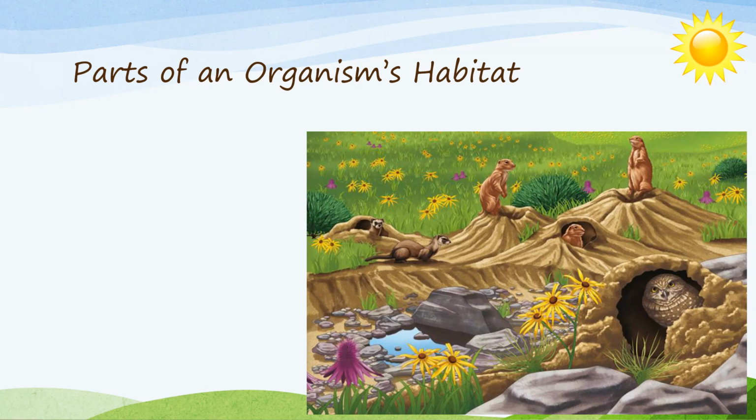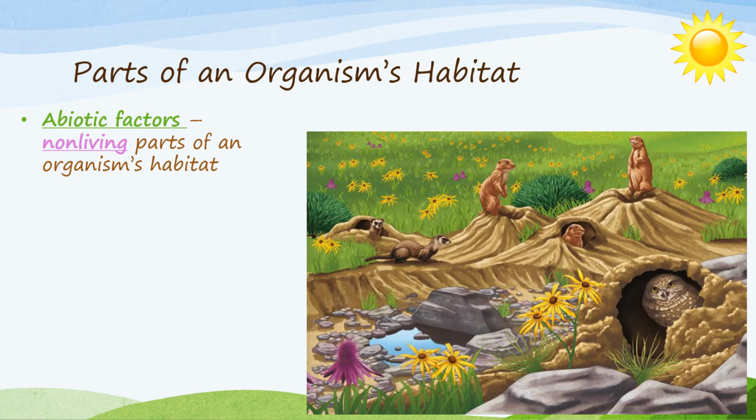Now we just got done talking about biotic factors, or living things, in an organism's habitat. But not all of the factors that organisms interact with are alive. What is the opposite of living? Well, you may be tempted to say dead, but that's not what we're talking about. Remember that dead things were once alive, but are still considered biotic factors that come from living things. The opposite of living means non-living, things that are not alive and never have been. These are called abiotic factors. Abiotic factors are the non-living parts of an organism's habitat.